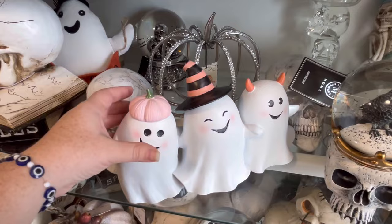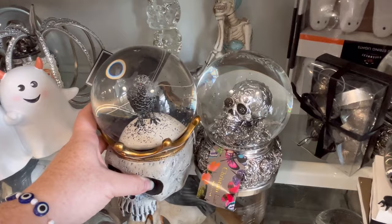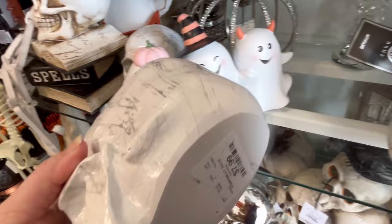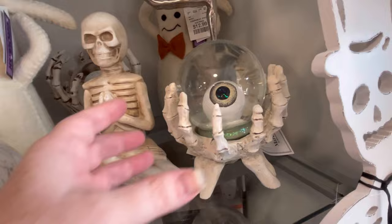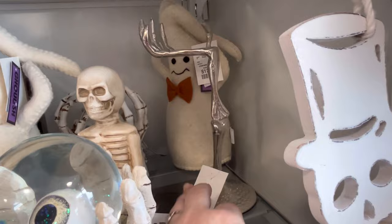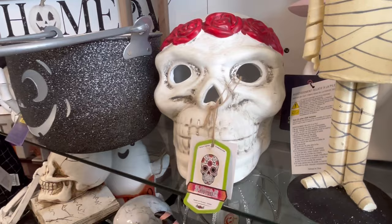I do love those little three ghosties in the middle — they're so cute. I love the little white ghosties with the cheeks, I say it in all my videos. We've got some bling back there, lots of snow globes. This is a new head I haven't seen before — he has kind of a marble technique, which I thought was cool. I do have some marbly pictures in my house so I might have a home for him. I would say that's a candle holder in the back. I do like the skulls with the roses, $16.99. This is cute, it's real glittery, blinged out.